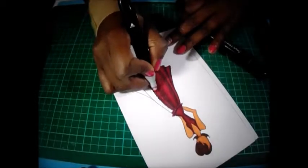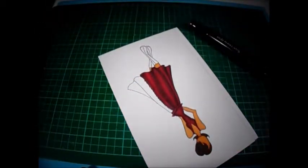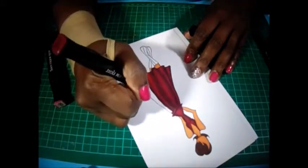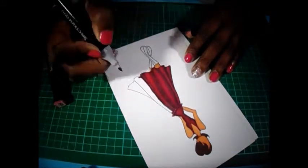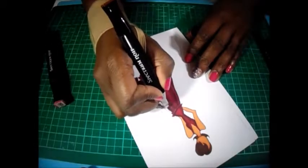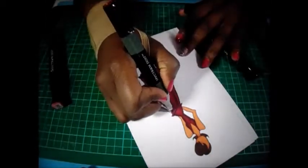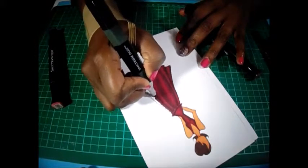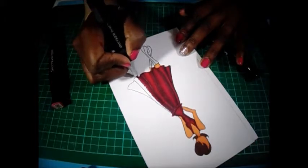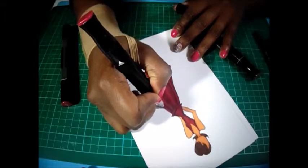And if you watched the first video to this, when I colored her hair and her skin, I did mention that I was wearing a wrist brace because I've been having wrist pain. It's just because I work a lot with my hands, and I do a lot of different crafting, and I also have daughters, so I do a lot of braiding. I braid their hair, so I think it's just some carpal tunnel stuff, but this doesn't make it any better. But wearing a wrist brace does help for support.